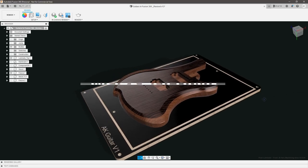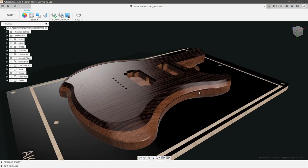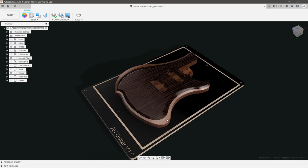Constraint number four: since my CNC doesn't have a vacuum wasteboard, we need a way to hold onto the part as that final operation cuts around the perimeter, so it doesn't break free and ruin all the work we just did. There are a couple of ways to tackle this: double-sided tape, blue tape and superglue, or tabs — which I will show you in the CAM. Tabs leave a little bit of material at certain intervals so you don't fully cut through, and after machining you just break them off and sand flush.